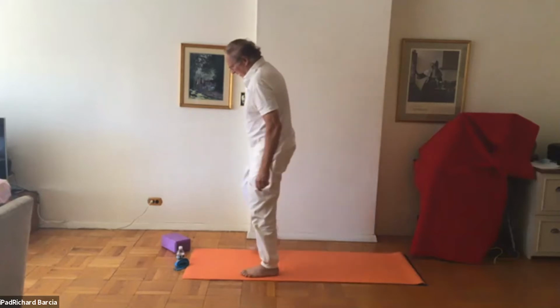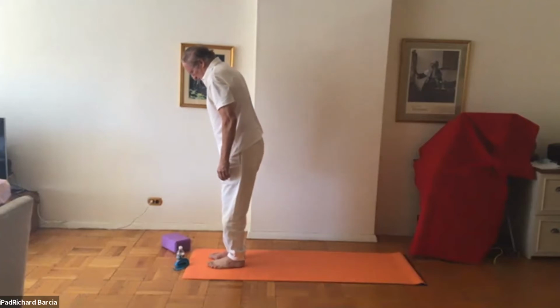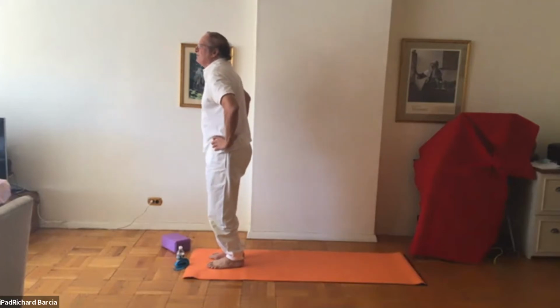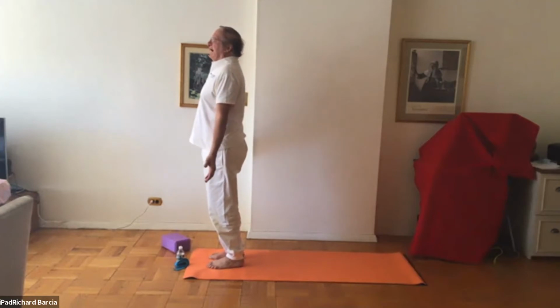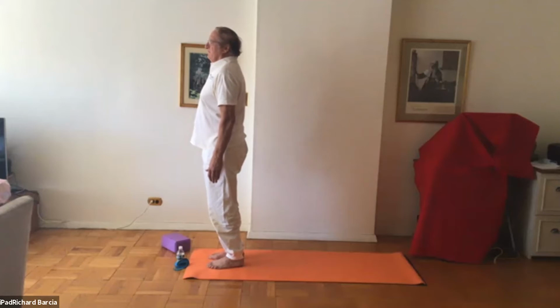And come toward the front of the mat. Have the feet a few inches apart. Bring the toes up, spread the toes down. Feel a good base. Feel the hips coming down, with the spine lifting, crown of the head. Bring the arms, maybe the palms facing out at first. Open the chest. And then let the palms come back to the thighs. And come into this Tadasana, or mountain pose.